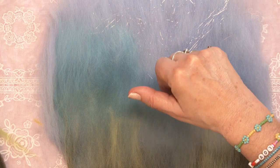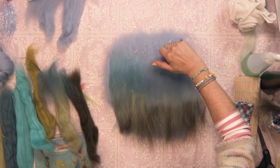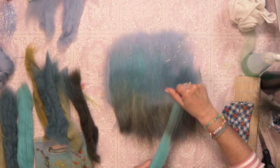So it's really quite subtle. Not completely covering it up though, Gillian, pay attention. So it's quite subtle, this fade, and you just need to go back over it a few times until you're happy with it. So then moving up onto the turquoise up here, and then just leaving that little bit of blue at the top. And then I'm just going to show you how I lay in the Angelina as well.